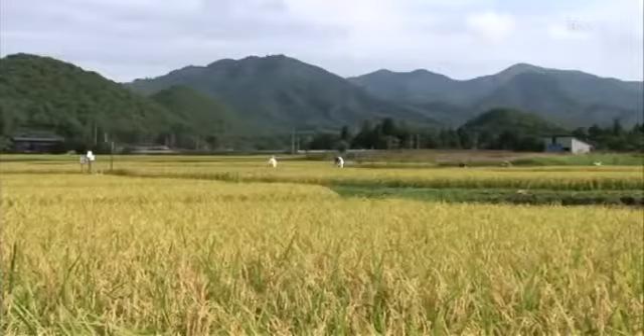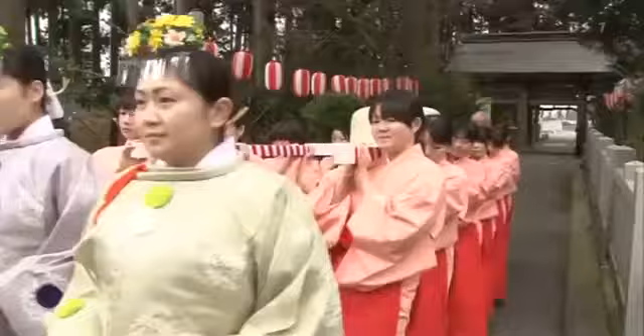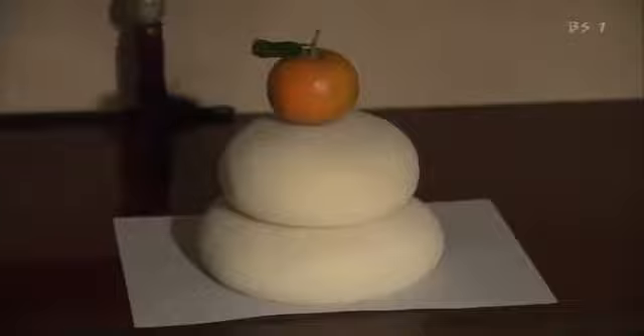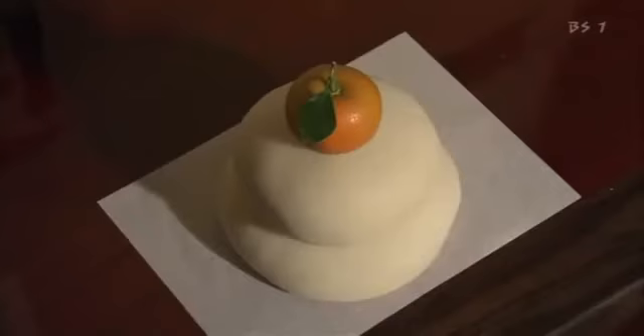In ancient Japan, rice had a spiritual significance because it was seen as nurturing the life force of human beings. Considered sacred, mochi — a lump of pounded rice — was not only eaten but played a role in many rituals, and that's still true today. Mochi is especially important around the new year. This is Kagami mochi, literally mirror mochi. It's put on display in the home, usually in a traditional decorative alcove or in the kitchen. Made with the most recently harvested rice, a sizeable lump is placed on a larger lump to symbolize the accumulating years — reflecting a wish for a long life.